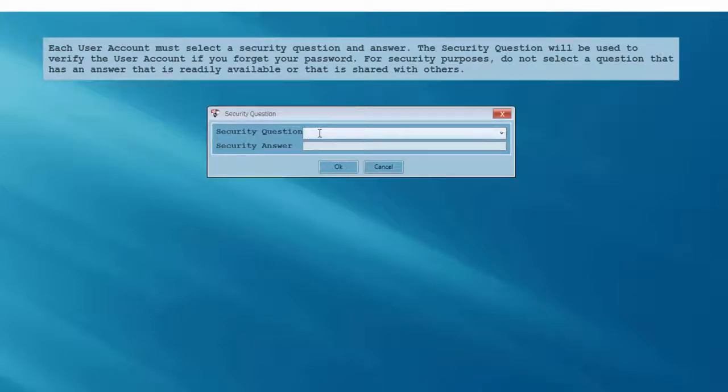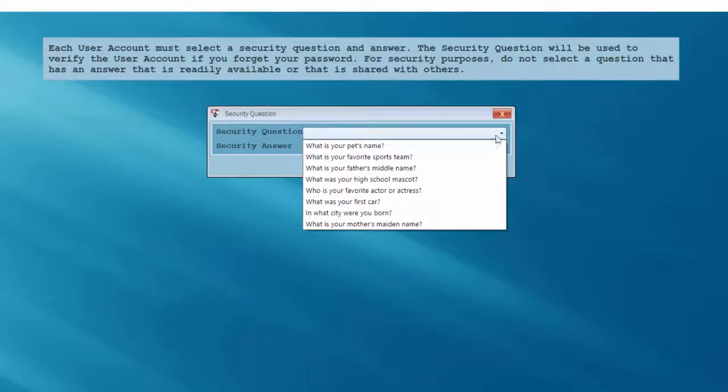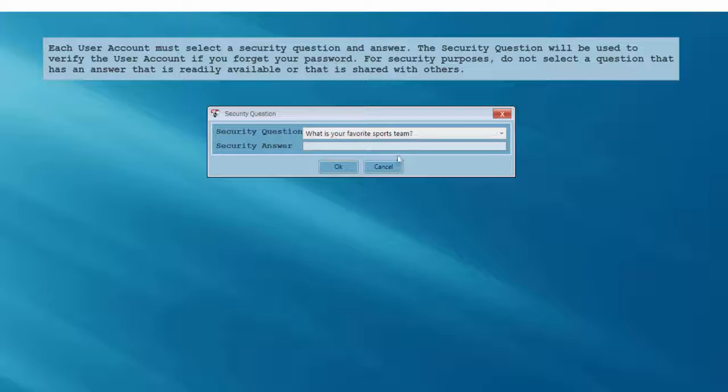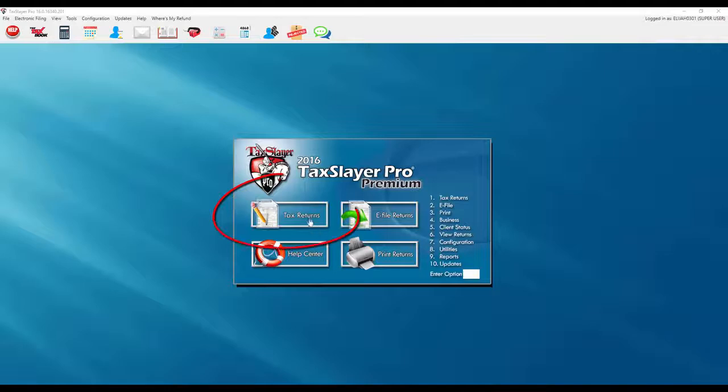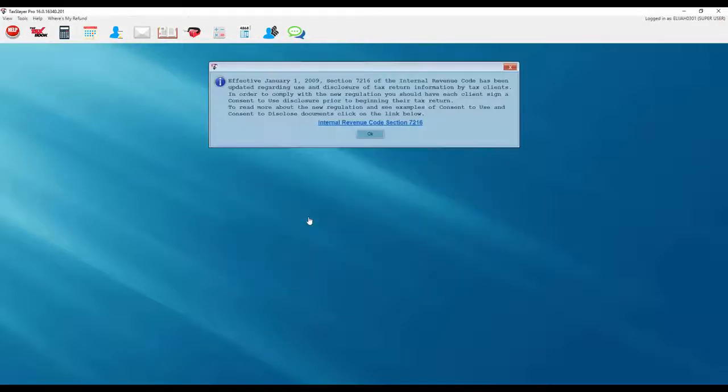Next, I'll be asked to enter a security question, and I'll choose my favorite sports team, the Braves. I'm going to click OK, and I'm now at the main menu of the program, ready to enter tax returns.